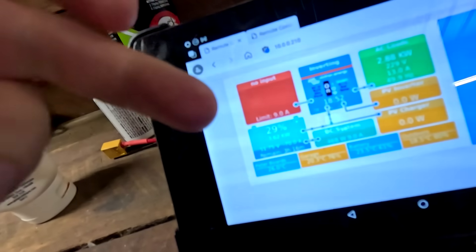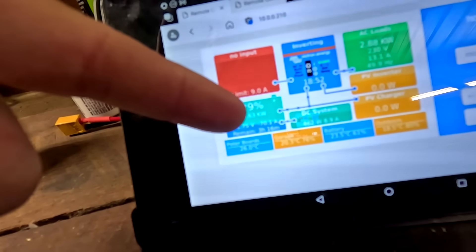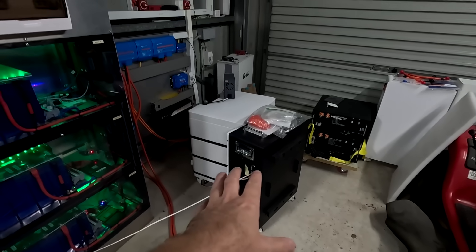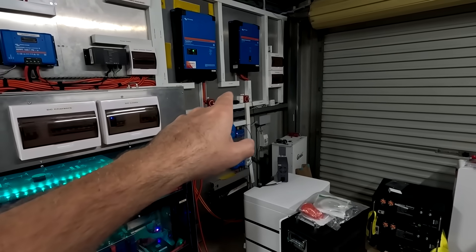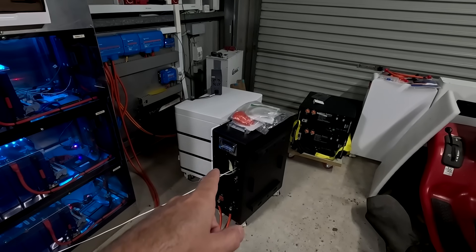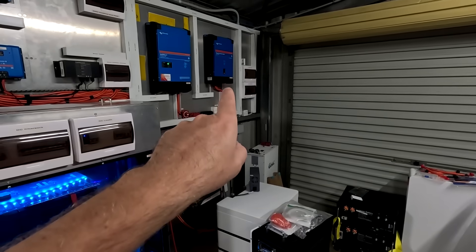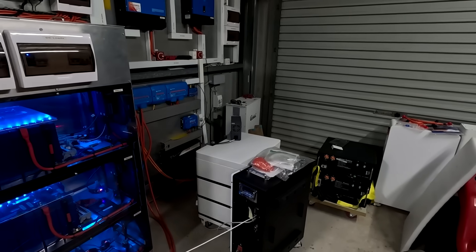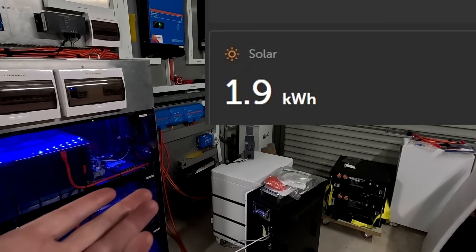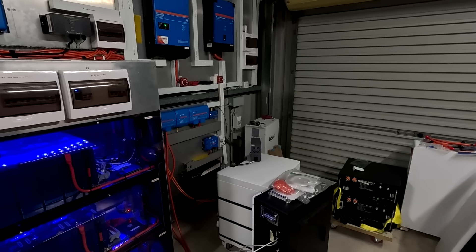Welcome back to the Off-Grid Garage. It's a late night show - we have negative 70 amps outside and it's not great. Whatever power comes in during the day from our pool fan system into this battery, I'm using it at night to heat up the hot water or charge the vehicle until the 48-volt pack hits 2.8 cell voltage, then the BMS turns off and the inverter shuts off. Today we had really cloudy and rainy weather so there was only 1.5 kilowatt hours in this battery - that's half what I need to heat the hot water, but I'll take it.